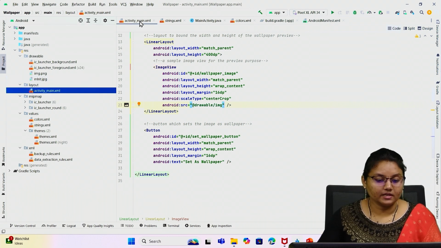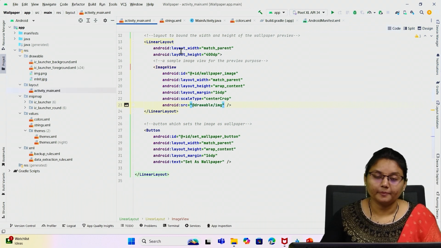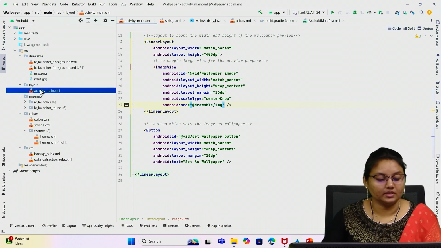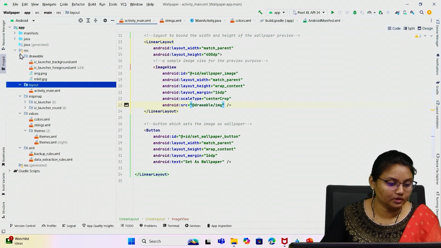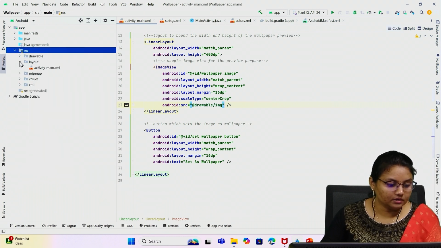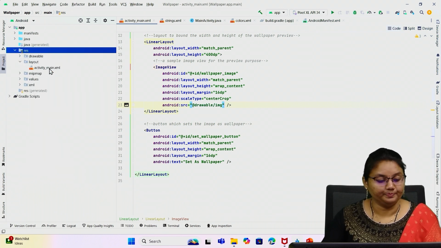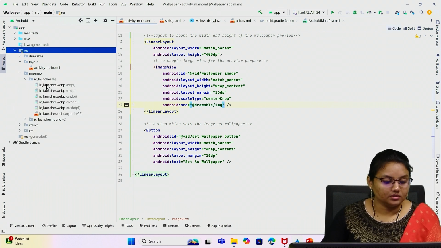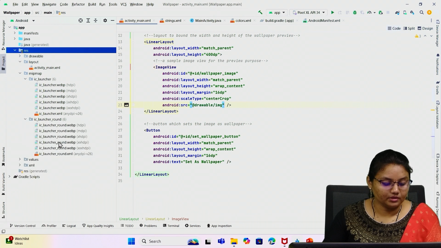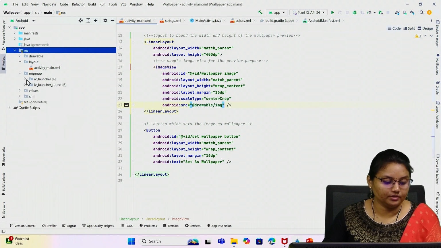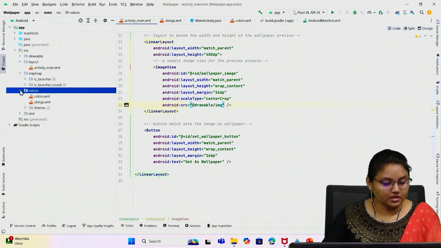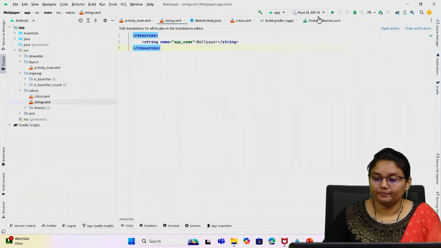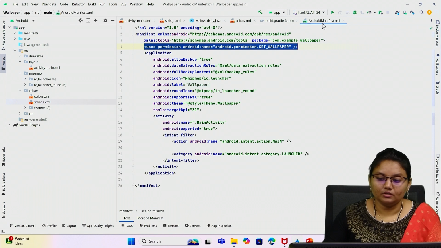Similarly, this activity_main is a program that defines the linear layout. This should be stored in activity_main.xml in the resources, in the layout folder. So R.layout.activity_main. Okay. Similarly, bitmap, your icon launcher. What is the icon that you are using for your application? The round icon you are using. Next, values. In the values you have colors.xml and strings.xml. So what is the string that we are going to use?